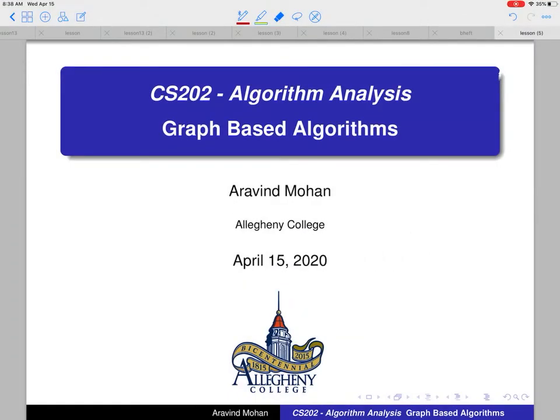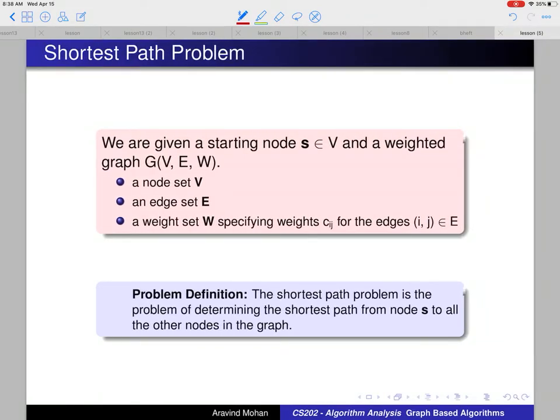In this session, we are going to discuss a graph-based shortest path problem. In our previous sessions, we had talked about the graph data structure, and we also discussed how to perform graph traversals in BFS and DFS algorithms, and we also implemented those algorithms in a Java program. So now we will shift our focus to the shortest path problem in a graph.